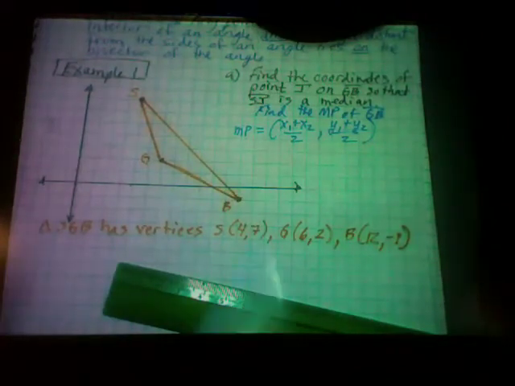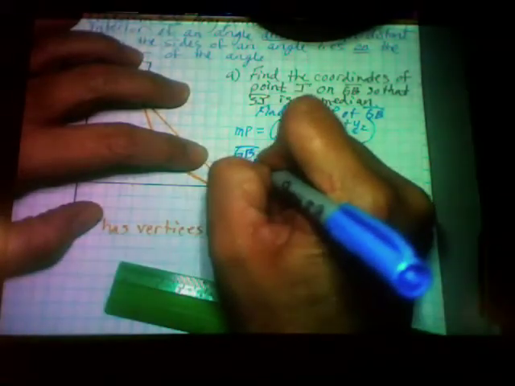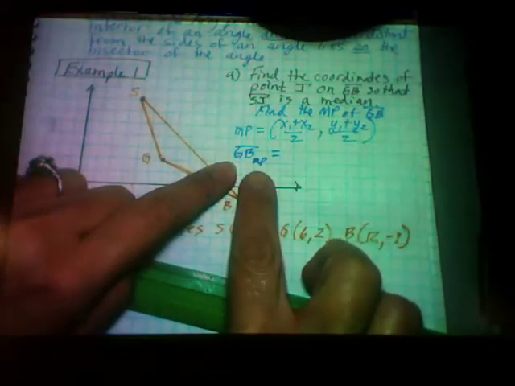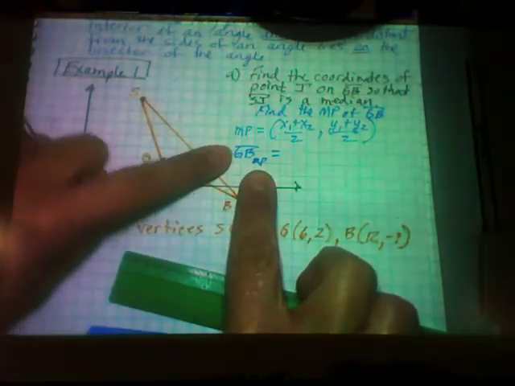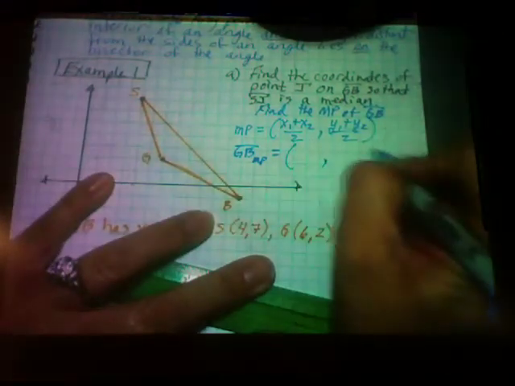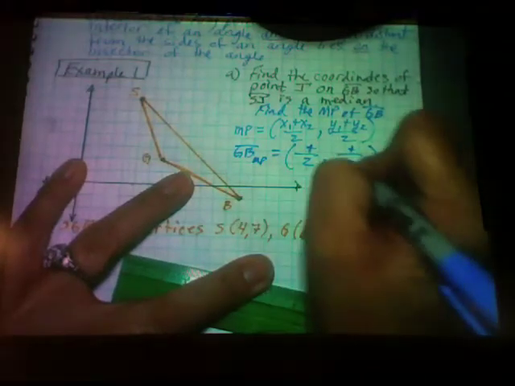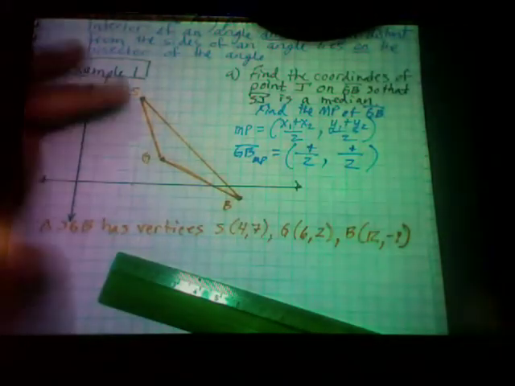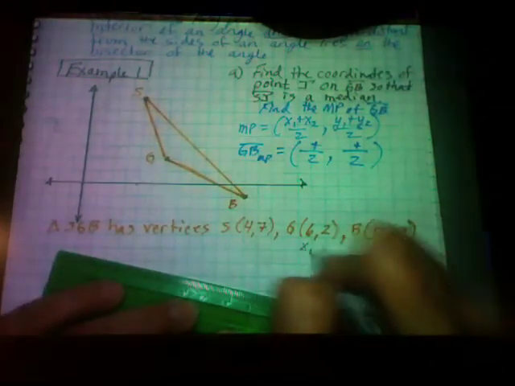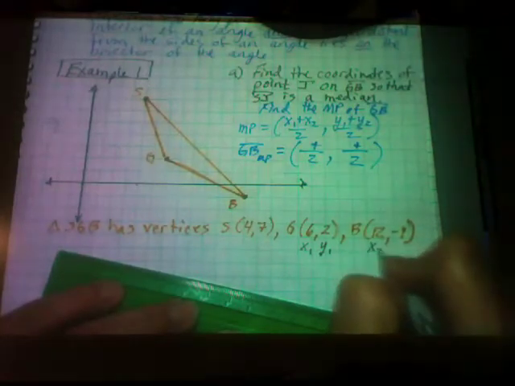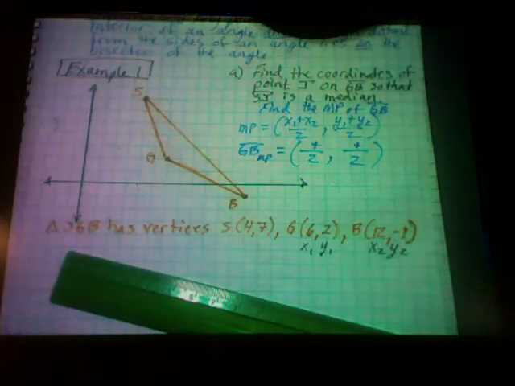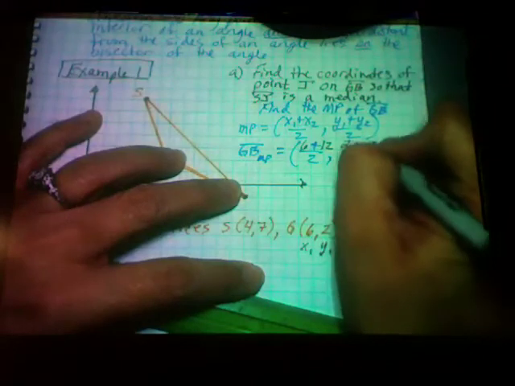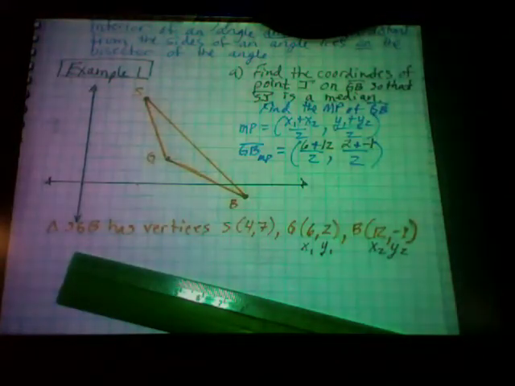So we are going to find the midpoint of segment GB. I used a little sub MP to say that we're finding the midpoint of this line segment. And so I'm going to just use that formula. I'm going to go down to my ordered pairs down here. I'm going to call G's point x sub 1, y sub 1, and B's point x sub 2, y sub 2. You can have them in reverse order, that's fine. But then I'm going to take my x's, aren't my x's 6 and 12, and put them here. And my y's are 2 and negative 1, and put them here in that formula. All you're doing is averaging the x's and averaging the y's. And so we get an ordered pair.